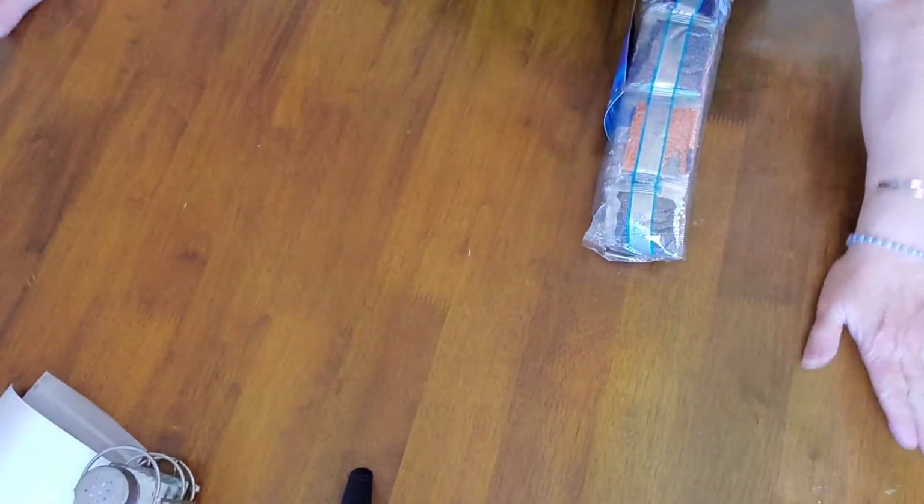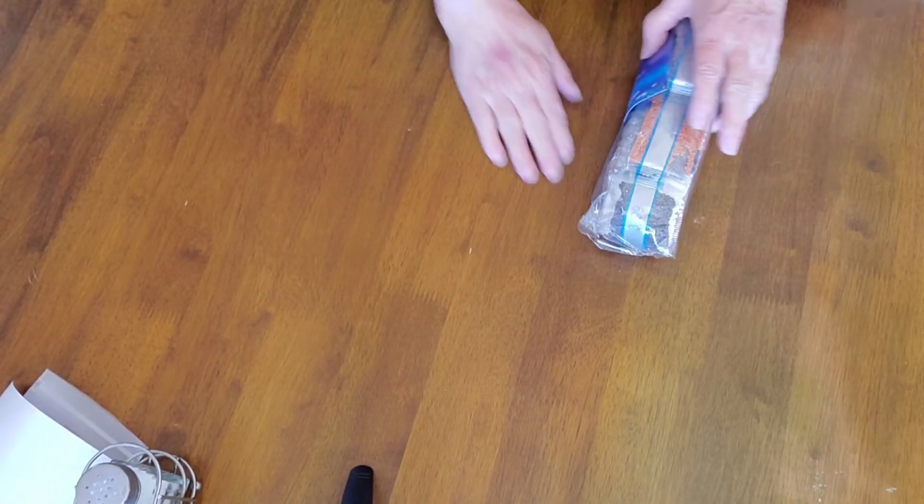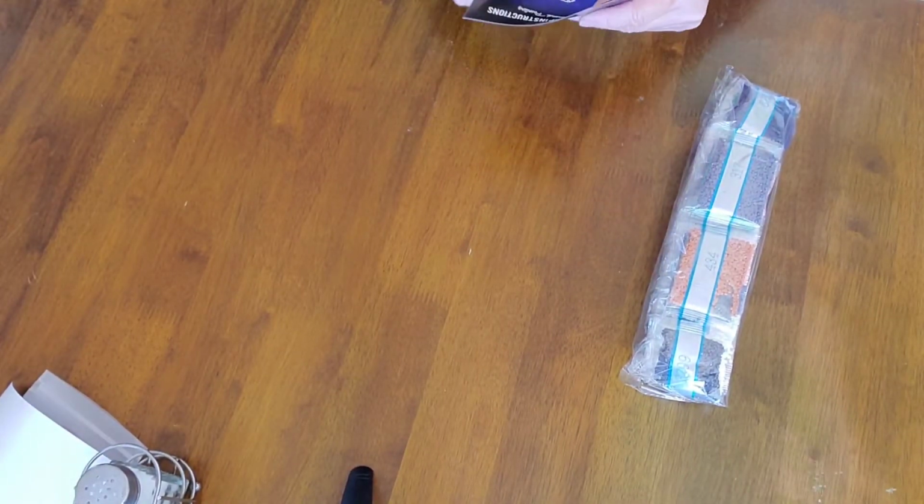I, believe it or not, I wiped down this table. My husband ate. And y'all got husbands, you know what I mean.